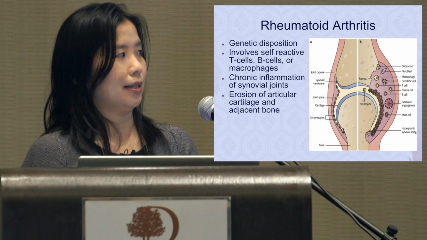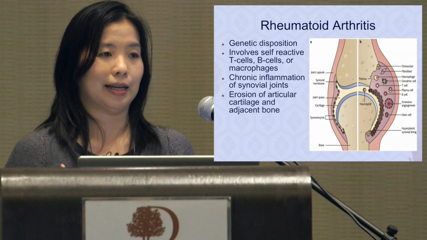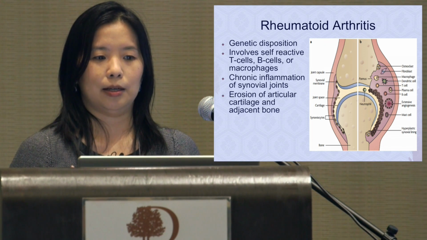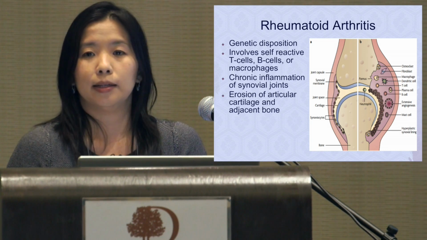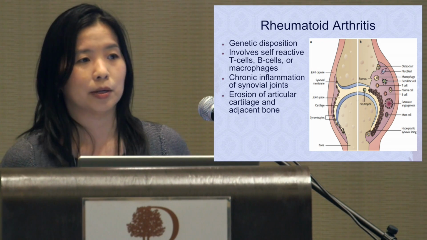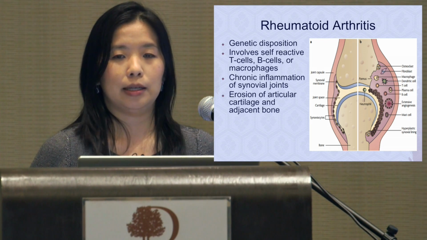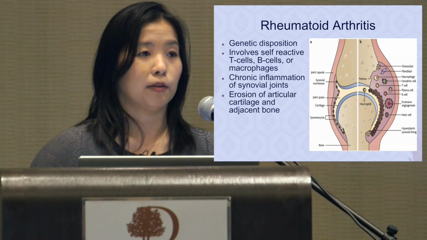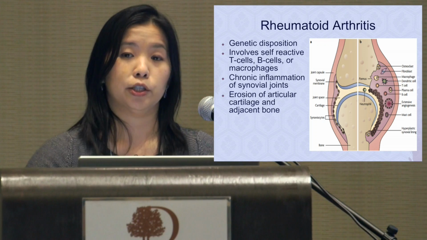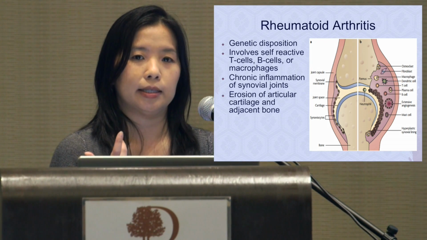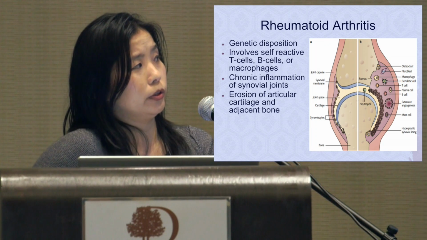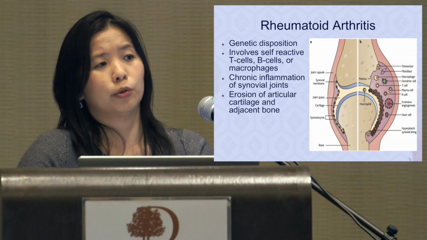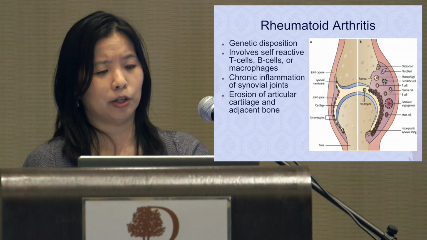My uncle has rheumatoid arthritis, and he has no function of his hands. Where he's from, the healthcare in his era didn't understand what it was, so he never got treated. He passed away a few years ago, with a lot of complications. His hands were always like this, and he could barely hold force or anything. So it's really important to figure out a way to treat any autoimmune disease early on.